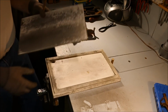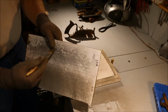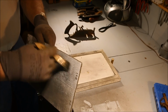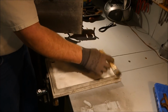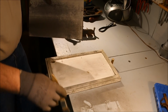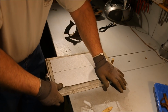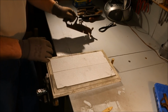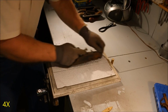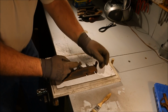Just lift the plate up, brush off the sanding dust so it doesn't get trapped underneath the plate. Flip it over. I got 120 and 150 to work with. Done with the 120. Now the 150.